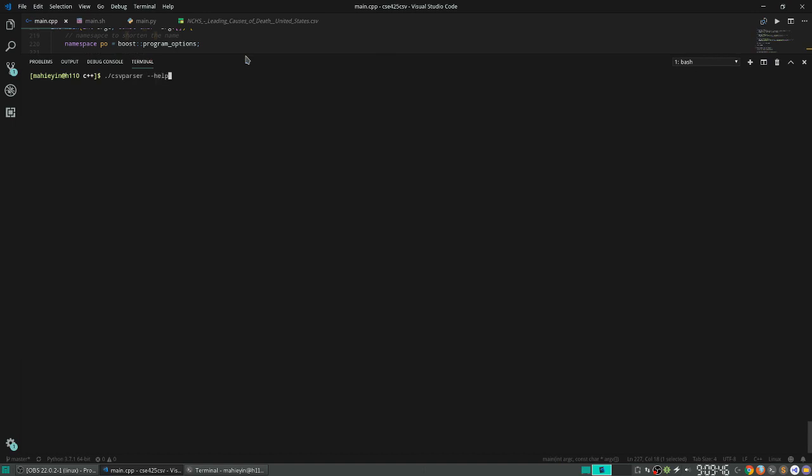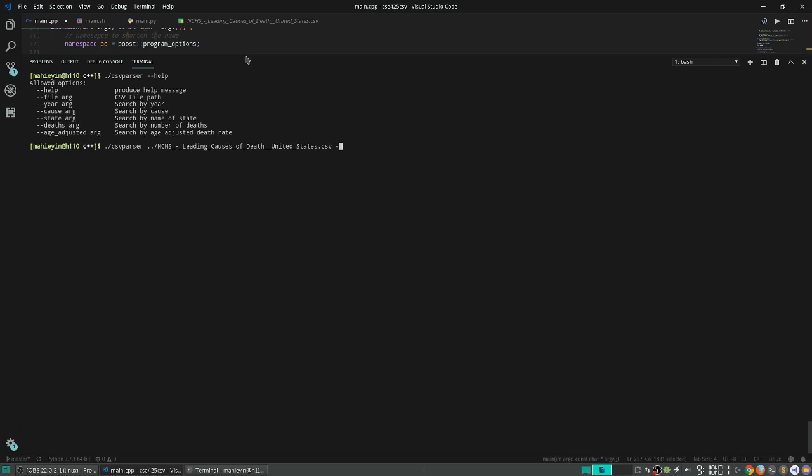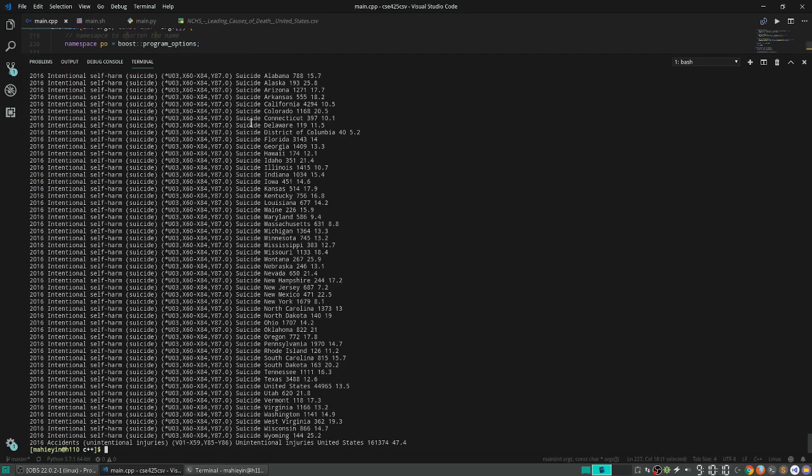So if I were to type help, it will show me the help menu, similar to the other 2 implementations I just went over. And the format is still the same. I just pass in the path to the file and then specify my year, 2016, and it will give me all of those results.